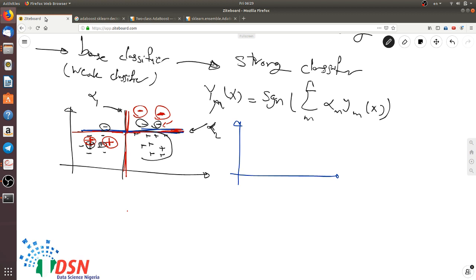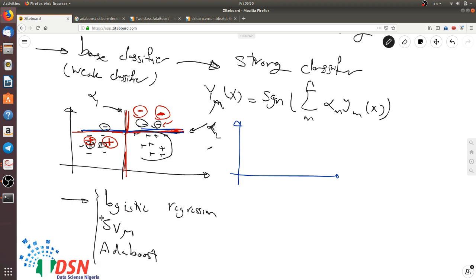So until now we learned about logistic regression, SVM, and AdaBoost for classification problems.